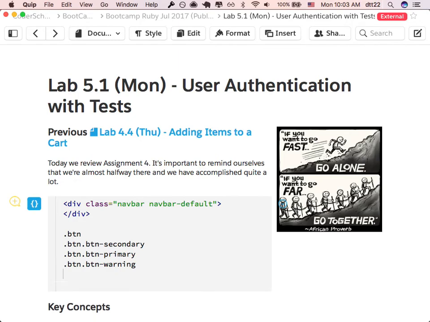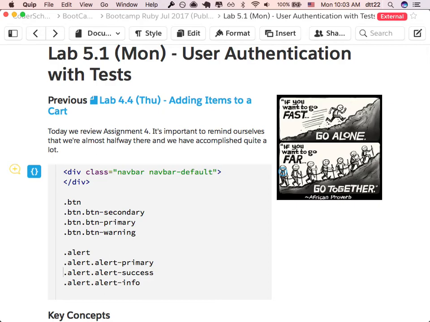Next time you do alert, if I just do this, I have a regular alert, but it's only the basic. That's not enough. I normally want to do alert and then primary, right? Here will be alert-success, which is a green color. Info is like this light blue color, and then alert-warning, something like that. It's very similar, dangerous stuff.